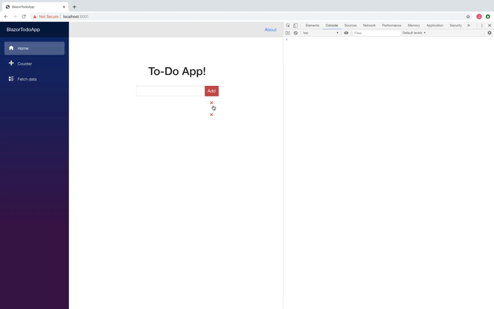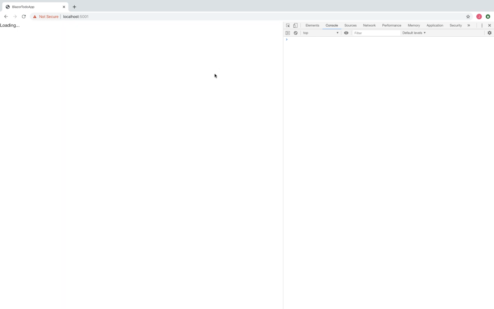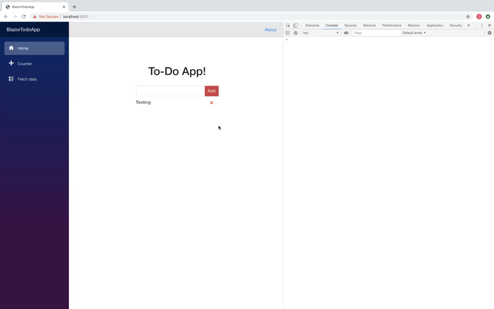Got no errors here. We seem to be missing data. I don't know what happened there, but let's see. Hello world. Okay, testing. Okay, that still works. If we remove, that seems to work just fine. Let's add one more to-do. Let's remove this one now and this last one. Refresh the page. It doesn't look like I have any added ones. Let's do this, just to make sure that it actually is still saving everything. Cool. Awesome. So it looks like everything's working.